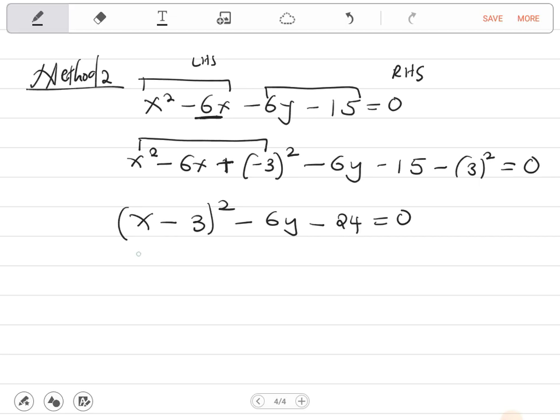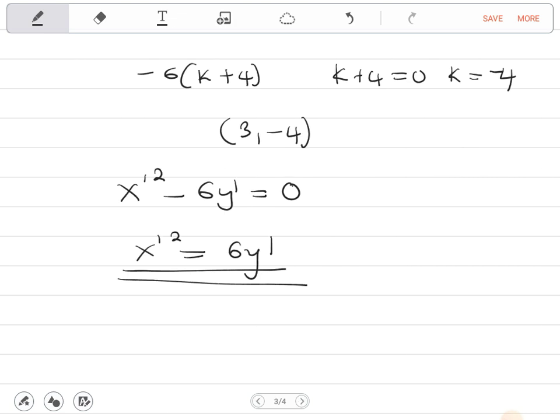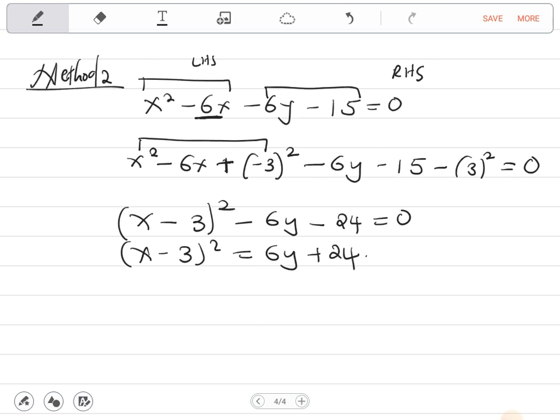Okay, so now I'm going to have this. Okay, I can take this one to the other side, which will give me y plus 24, like that. And when you look at this, it's coming almost the same as this one, but it's not yet complete because we haven't yet translated it. We are still in the main axis. All right. Then from here, this part and here we can factorize. So x minus 3 squared is equal to, factorize here, what is common? 6 is common. So it means y plus 4.